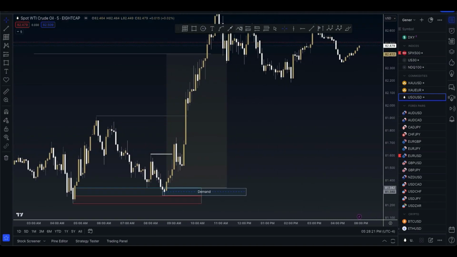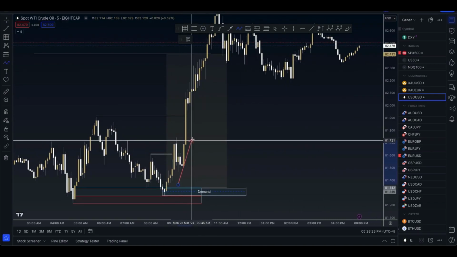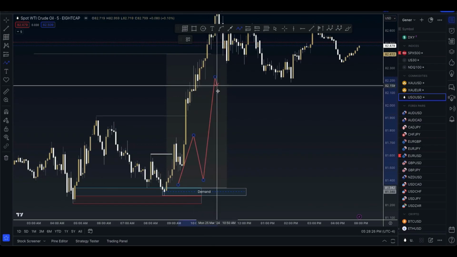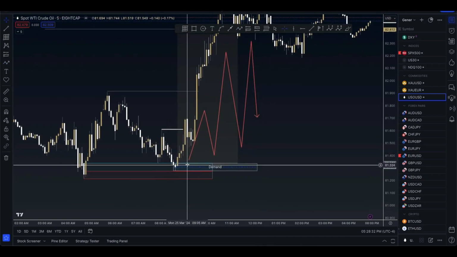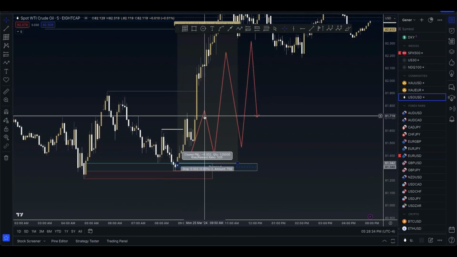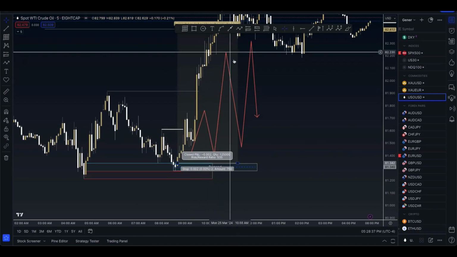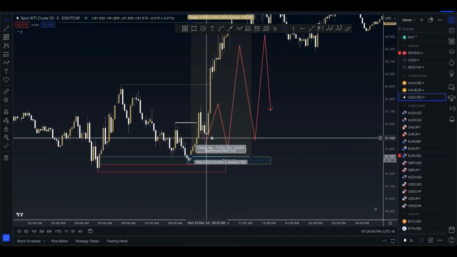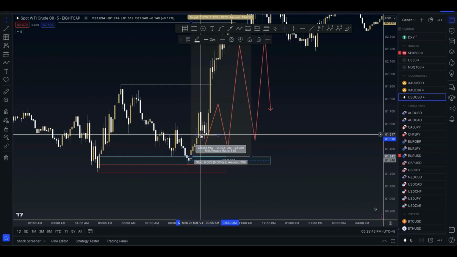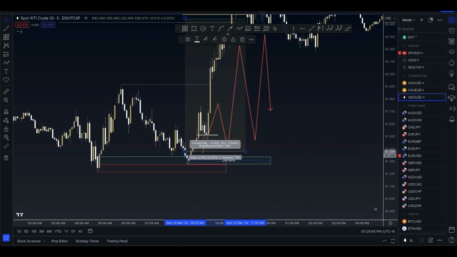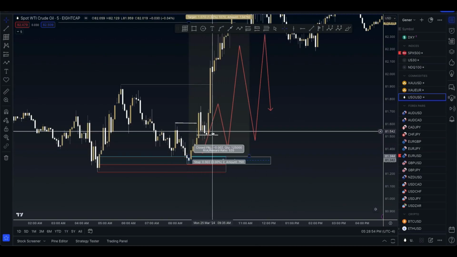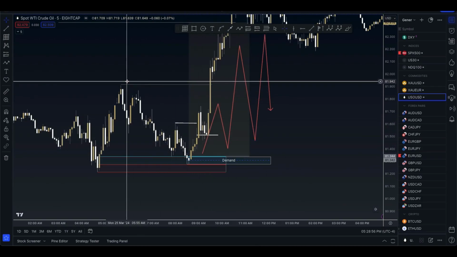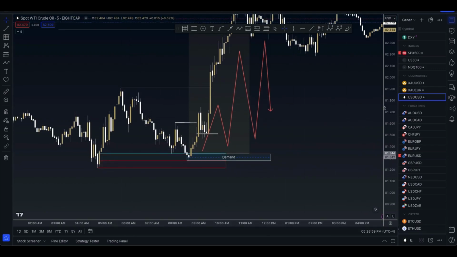Why? Because at any point price could have done this here, like that, or here, right? At any point that I was moving my stop loss and trailing it, price could have stopped me out and then kept going up. Imagine if I would have moved my stop loss around this area. Imagine if I would have moved it around this area as soon as price broke this high right here, right? Imagine if I would have moved it up here. I would have been stopped out, and then I would have missed out on this set of liquidity. That's why I don't like trailing my stop loss that way.